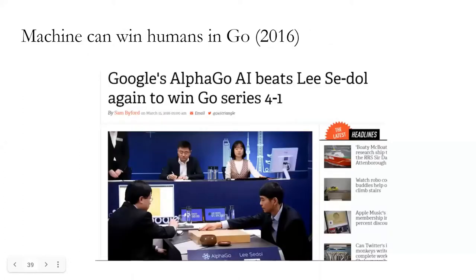And finally, we have machines which can win humans in the game of Go. If you have taken an AI course, you would know that Go is considered to be, for a long time, the high mark of human intelligence. A lot of AI researchers always wanted to come up with the best possible Go system that can beat humans. Even before 2016 or 2018, people were thinking that we would need another 50 years to come up with a really good Go agent. However, DeepMind came up with this agent called AlphaGo which was able to easily beat Lee Sedol, the then world champion, in an international tournament. These are all a bunch of success stories that I wanted to highlight.